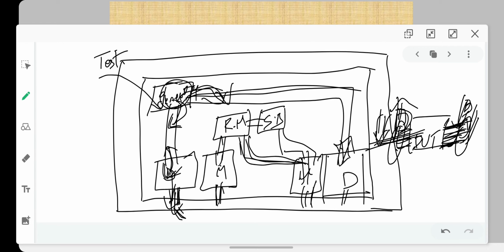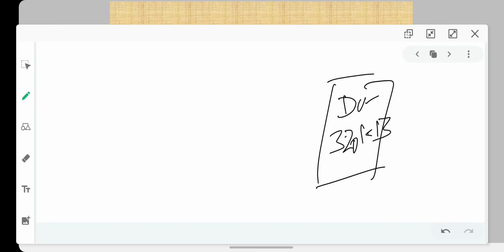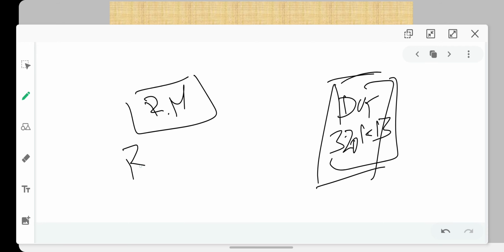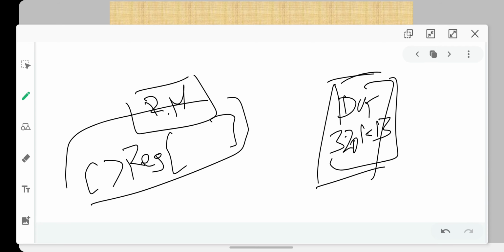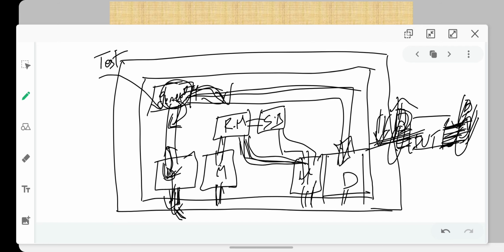Okay, so the reference model is nothing but the golden model of your DUT. It is like a Xerox copy of your DUT, but you don't have the exact RTL code. For example, you have 320 KB of RAM as your DUT. You don't have the same RTL in your reference model, but you will have some register type that is declared with some dimensions. You will have this as your DUT's reference, but you're not going to have the same DUT RTL code in your reference model. It's just like a copy, but you don't have the same design over there.